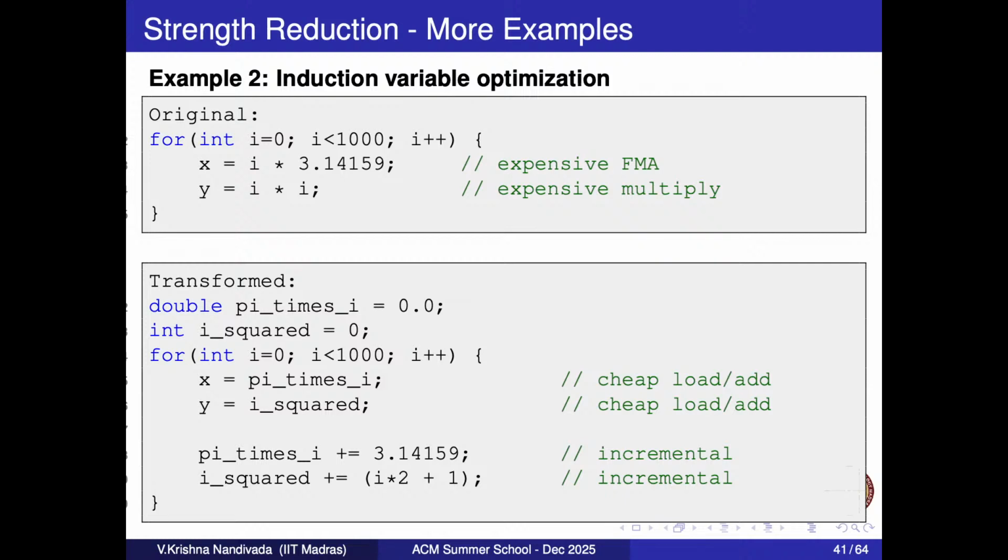But this is a multiplication. What am I gaining then? This multiplication can be replaced with no multiplication. Look at it this way. I initialize I squared equal to 0. First time I will get 0. Second time I am saying I squared equal to I times 2 plus 1. Right? And then you can do one more round of strength reduction by doing this as I left shift 2. We hate multiplications, it looks.